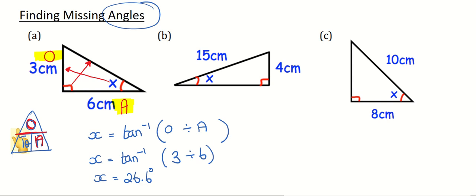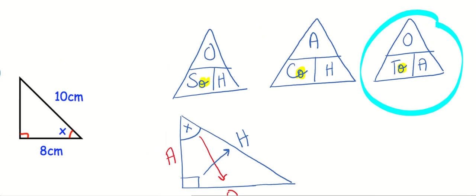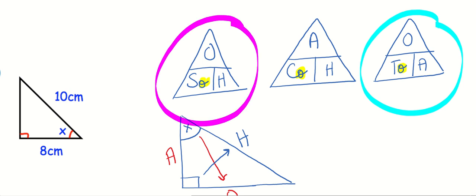Now, for my second triangle, I'm doing the same. The side opposite the right angle is the hypotenuse. The side opposite the missing angle is the opposite. I don't actually need to say that this is the adjacent because I don't need it. I've already labeled the two sides with measurements. So what I want is a ratio triangle that has H and O. So H and O is the sine triangle, the SO.